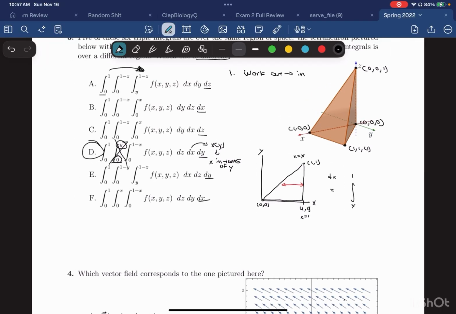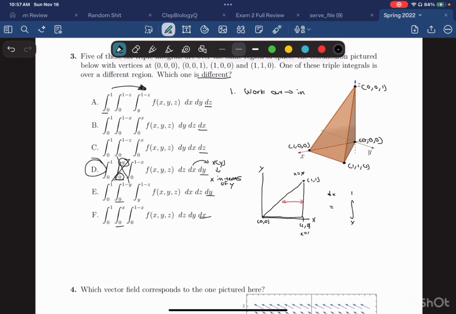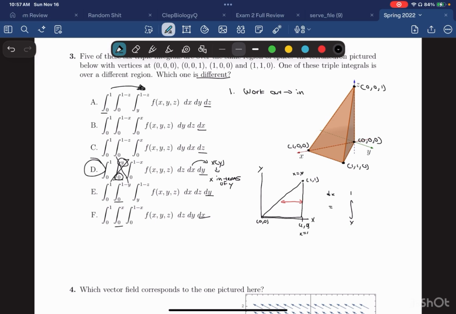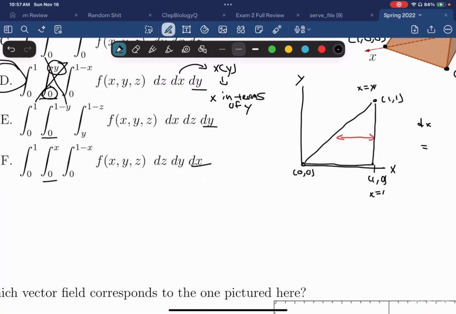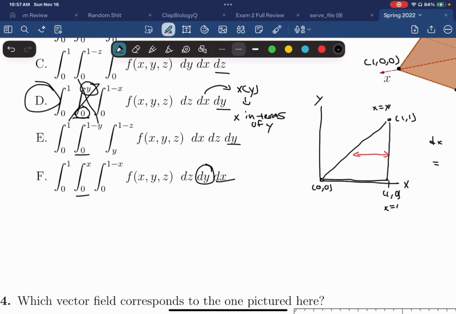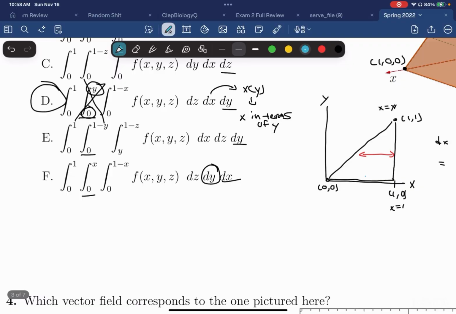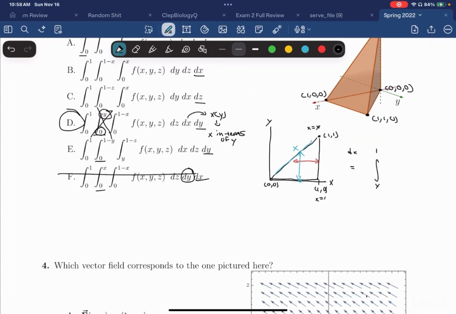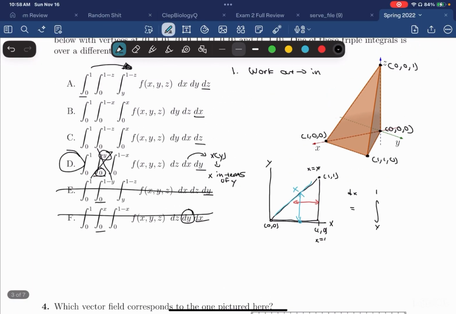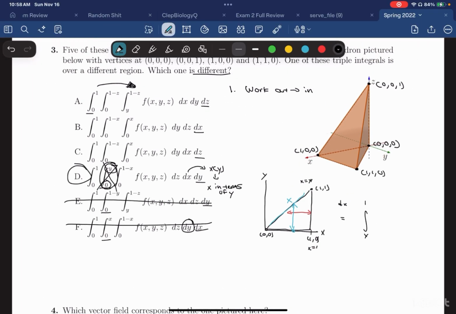These questions are very weird, they're very big, but there are usually mistakes in there that you'll find. For example, if you're looking at this one, it's dy, and what makes it correct is that it goes from 0 here up to this line, which is x. In these cases, you just have to look for one and test out some points. Remember, work out in, and you'll find an answer.